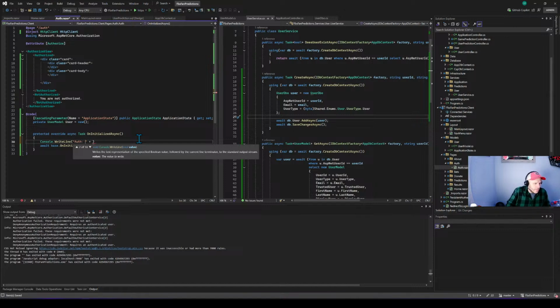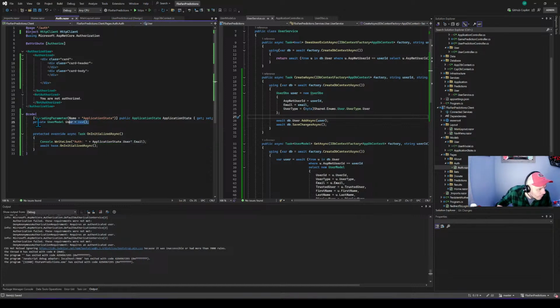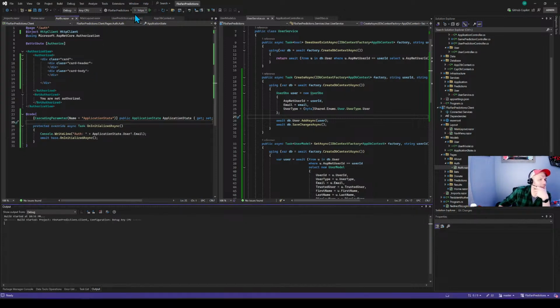Auth. And we're going to say application state dot user dot email. That's fine. Gracefully handle it. And we don't need this user model because it's within the application state. Well, okay.